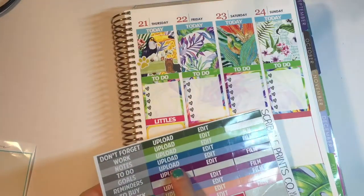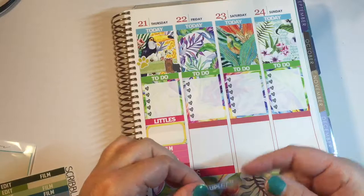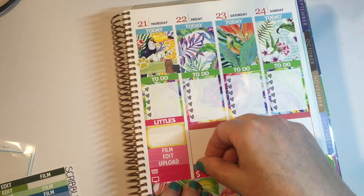I think I'm going to go with this pretty blue here. It's really, really pretty, and I think it matches this color really well. So I'm going to go with these.